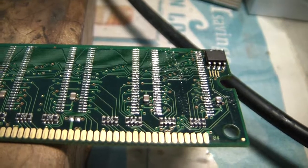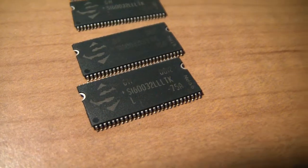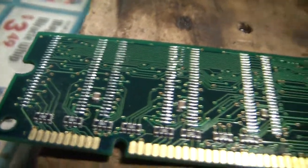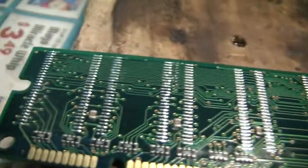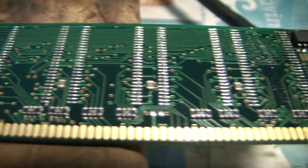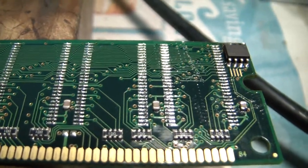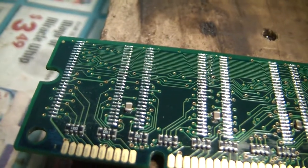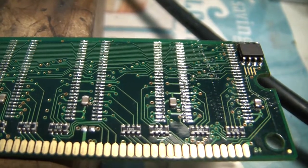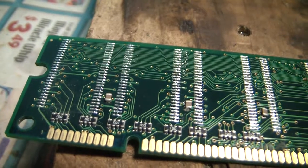Now the process of putting the chips onto this PCB is the reverse of the removal: place the chips onto the PCB, line up the key on the chips correctly, line up the pins correctly with the pads, and then use the heat gun to solder them back on. Technically somebody will probably say I should have used solder wick to clean up the pads and then apply flux and apply new solder to the pads, but I'm a little lazy.